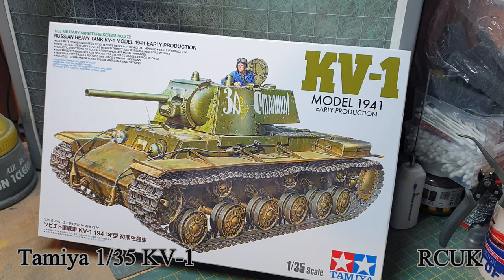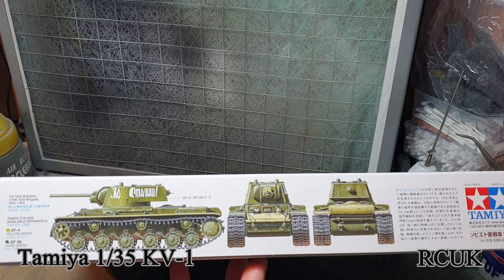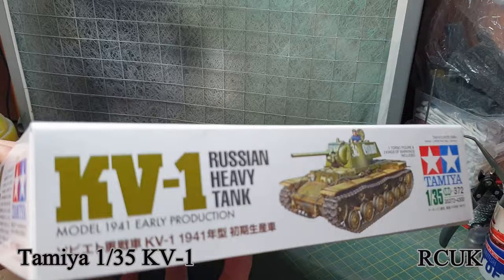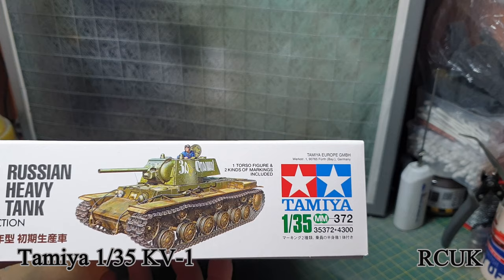Greeted with a nice box art. There's one of the paint schemes. Colours are on the side. They're asking you to mix the colours together, olive drab and yellow green together to get the Russian colour. Again, kit number is 35372, whichever way you want to say it.